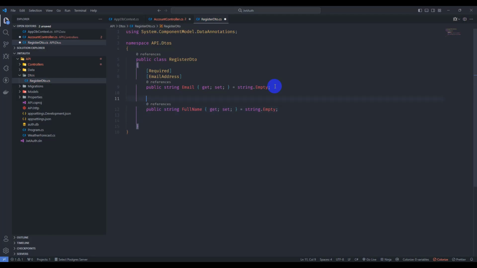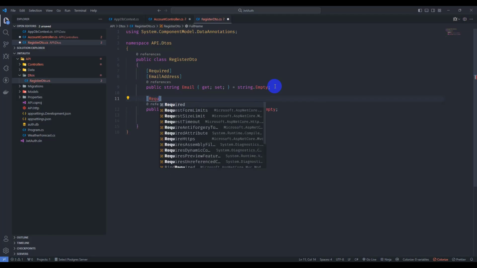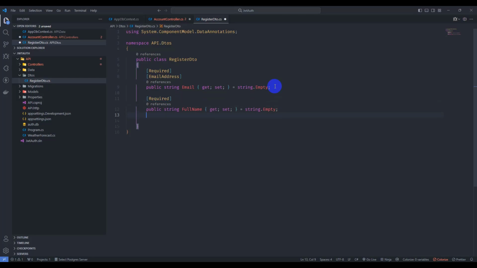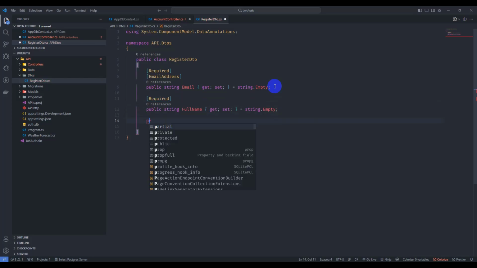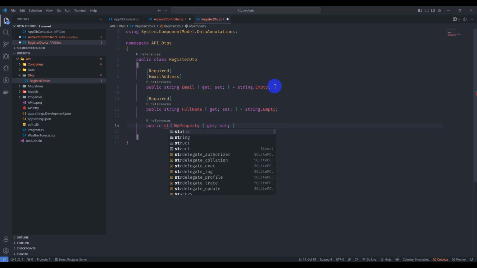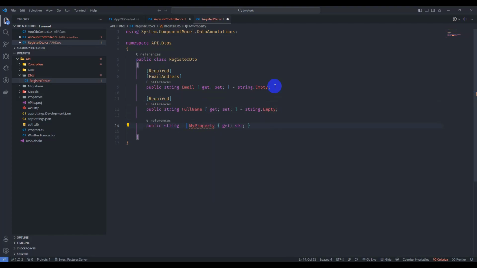Let's annotate this with Required, and let's create another property, string Password, and string.Empty. And another one is prop, list of string, Roles.